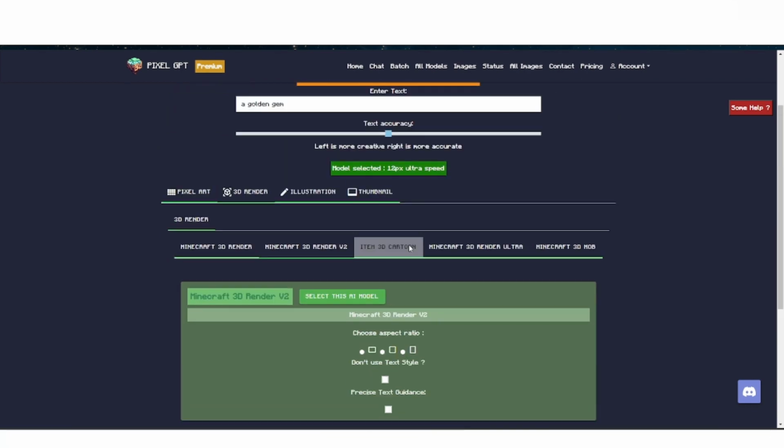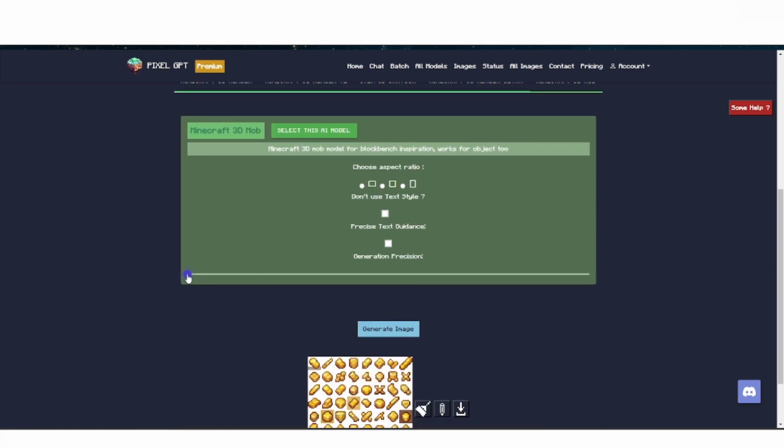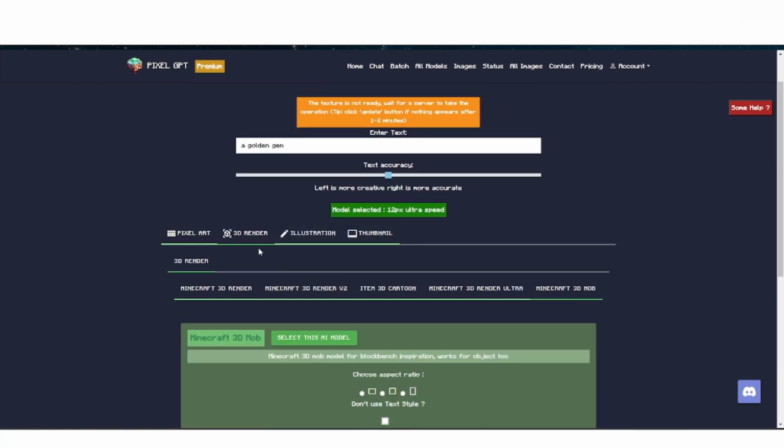So I just tried to switch between models just to find some options to explain. Generation precision. So this is low precision. This is pretty good precision. This is actually good precision, so really good. Please don't use this one. You can try sometimes. Some models work very well, but it's like 10% of them. So okay, really, if you have tried everything, try the fourth one, but just stay on the first three. Okay, that's the idea.